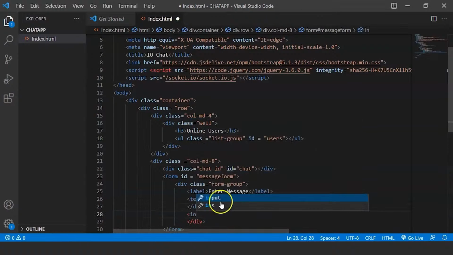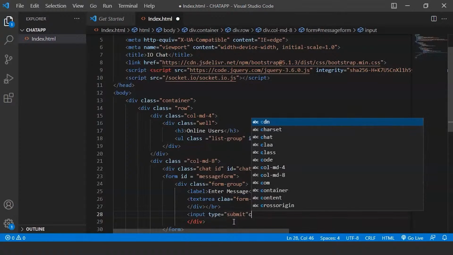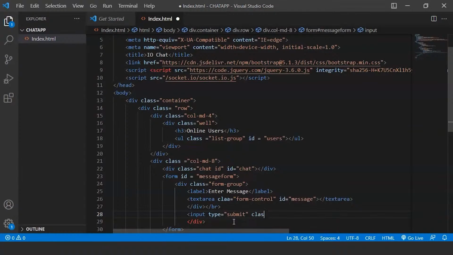Then we will create an input element and assign a type submit, class button, value send message in double quotes.